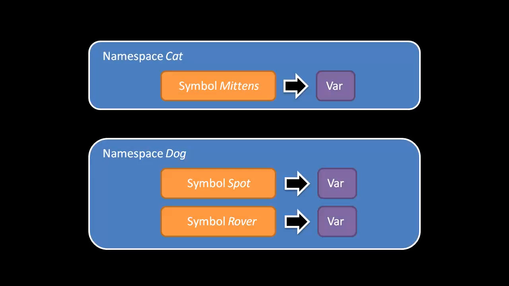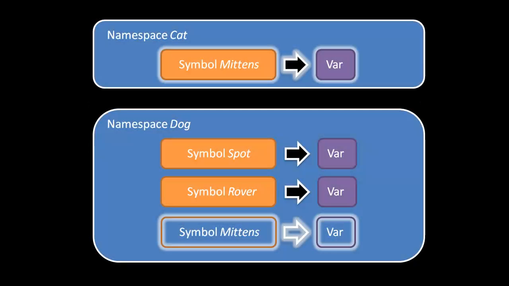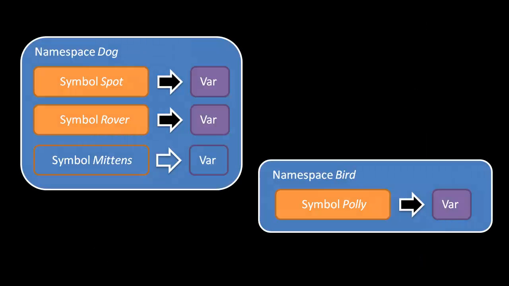So let's say we have two namespaces, cat and dog, and let's say that the namespace cat has a single interned symbol var mapping of the symbol mittens to some var, and the namespace dog has two interned mappings of the symbols spot and rover. And let's say that when we're in the namespace dog we want to also use this stuff from cat without having to fully qualify those names. So what we're going to do is we are going to refer the interned vars of cat into the namespace dog. What we end up with is the namespace dog sharing the same mapping of the symbol mittens to a var that cat has, it's just that in the namespace dog it's referred rather than interned. It's there for the sake of convenience but it's not a real member of the namespace. And be clear here that the symbol mittens and its associated var you see in both namespaces are actually the very same objects. There's not two vars here, there's just one pointed to by the same symbol mittens in both namespaces.